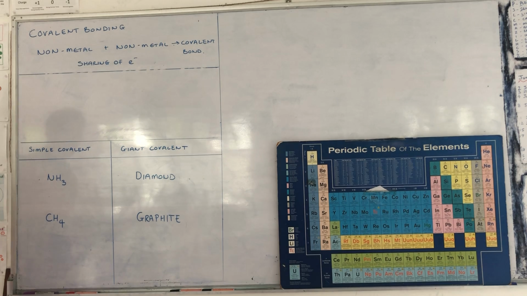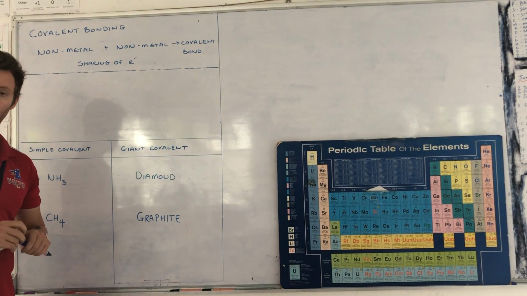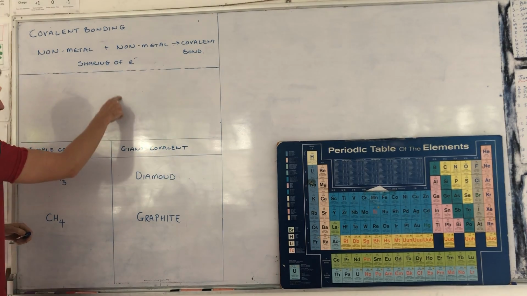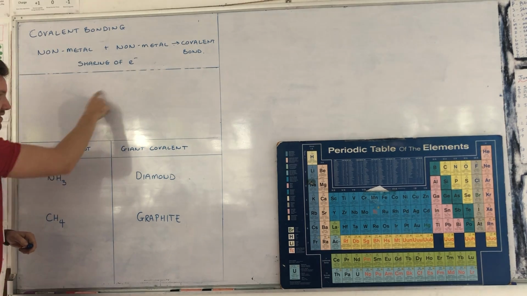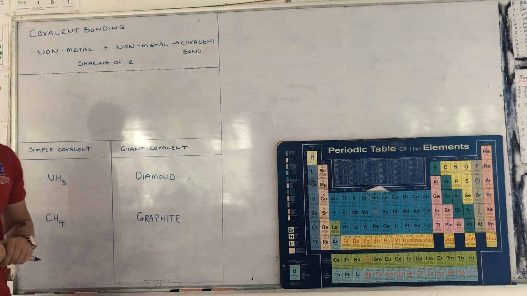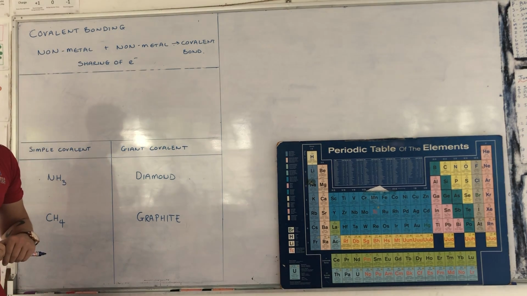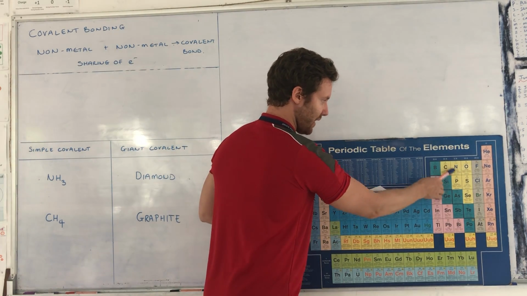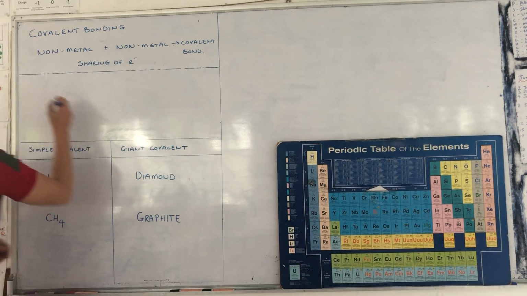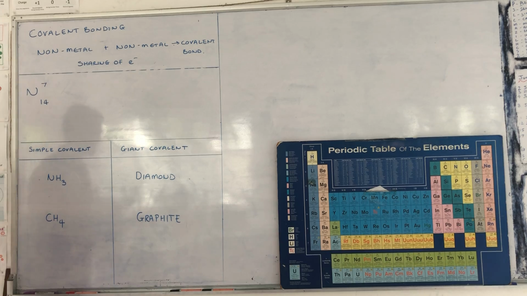So we mentioned this 1 nitrogen, so what we're going to do and what you're going to do at home is refer to your periodic table, and within the center of your piece of paper, or if you've laid it out like me here, simply draw your electronic structure for nitrogen. You can pause the video now. Okay, right, so nitrogen in our periodic table here, we want to identify that. So let's just write this out so you can refer to it as well. Atomic number of 7, atomic mass of 14.